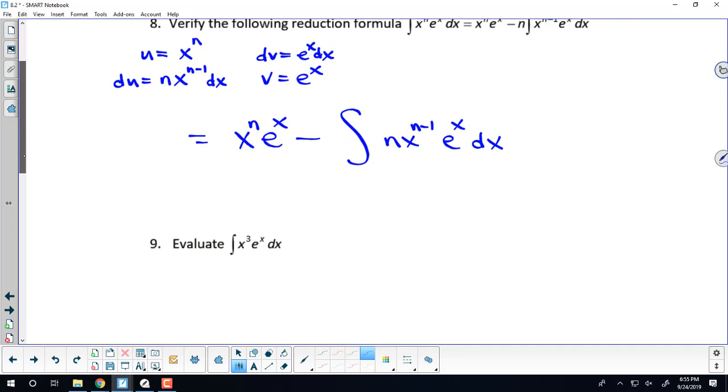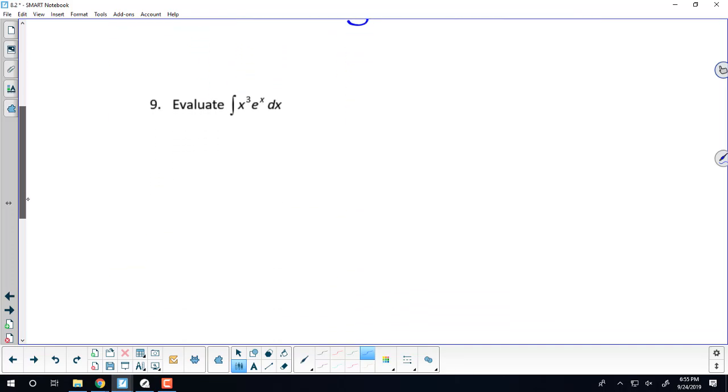So there's no need to know that. All of the ones that would show up on the exam, you wouldn't need that reduction formula. So something like x cubed e to the x, I don't even think the reduction formula, even if you knew it, is the most efficient way to tackle that. This is going to be integration by parts 3 different times. So in my opinion, tabular integration is the most efficient way to do this. So let's just look at that.